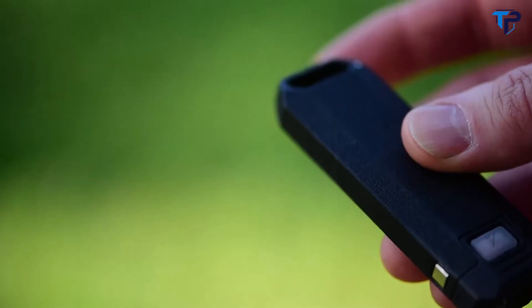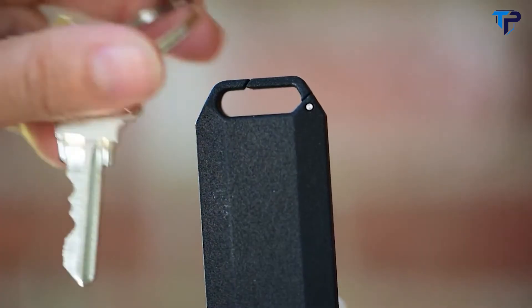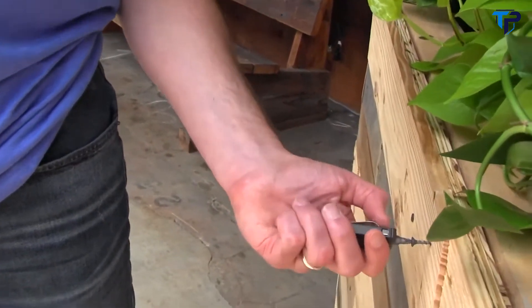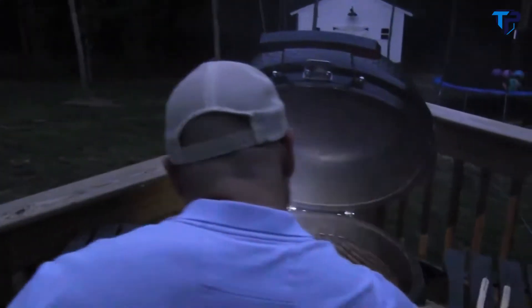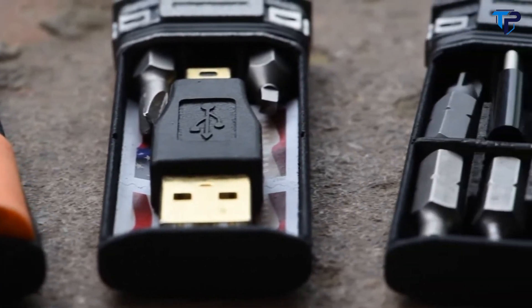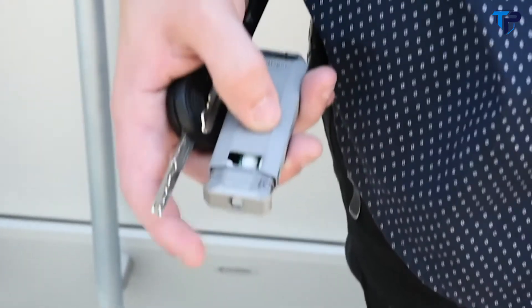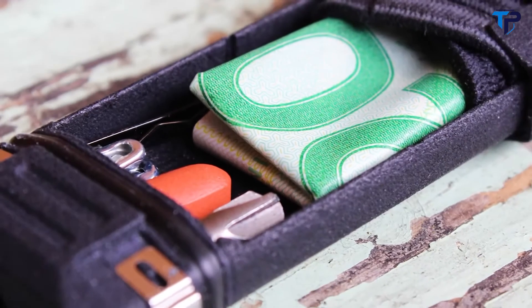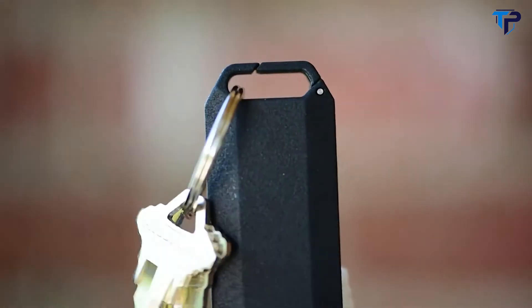As we developed the Clip System, we quickly realized we didn't want it permanently attached to our keychain. So we added a carabiner-style clip for easy attachment. The screw-on belt clip provides quick access to your tools and doubles as a keyhook or a third hand. We designed the container, but you make it the product you want — whether you're a cyclist needing a few bits for a long bike ride, heading out on a first date, or just want to be prepared for whatever the day may throw at you. Carry what you need and leave the rest at home. Just clip it, and you're ready for your next adventure.